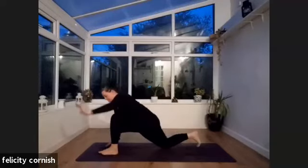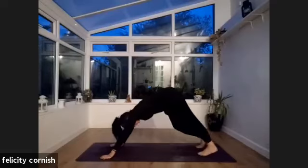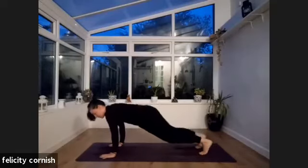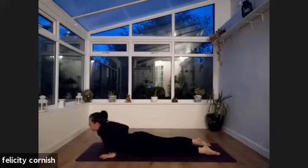And then release. Left hand comes down, lifting that back leg. Step the left foot back, and moving through a vinyasa. Coming forwards, either lowering the knees, lower all the way down to the ground, or chaturanga into up dog, your choice.